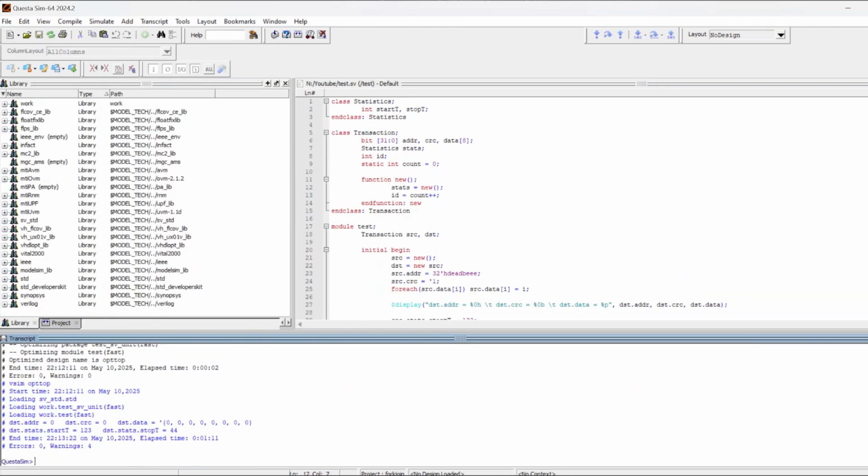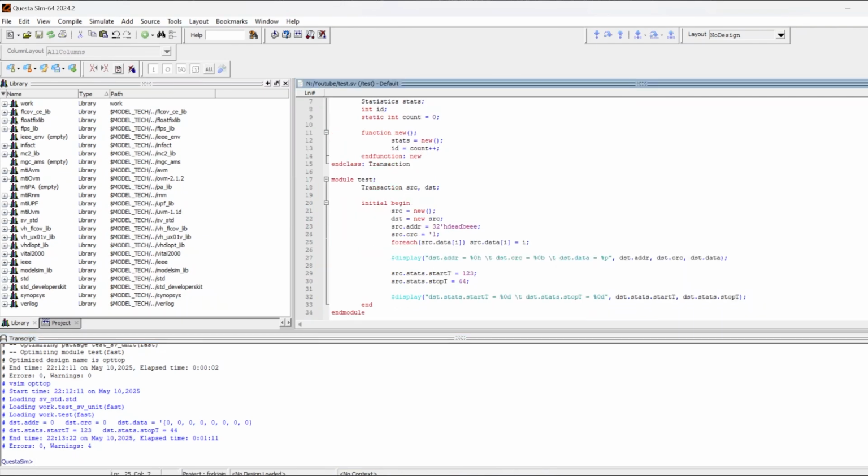So as you can observe right here, I assigned some values using the handle src, and I displayed the values of the dst handle or object, and yet it does affect.